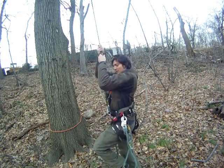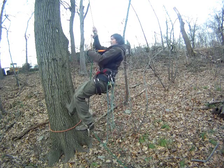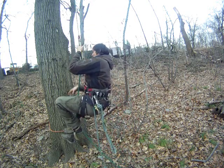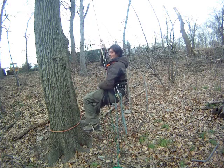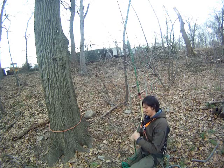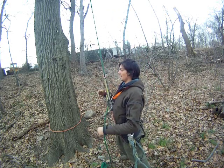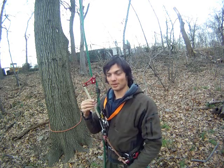I'm just going to go up a little bit just to show. Sits right back in there. The tether has it catch almost immediately. Moves really smooth. And again, a lot of that is in part because of the pulley, but also because of the tether.